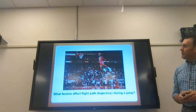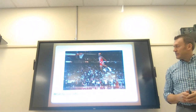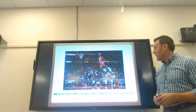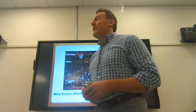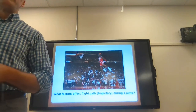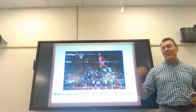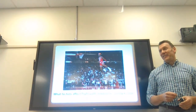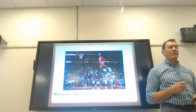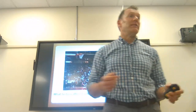But, okay, so let's talk about this. What factors affect flight path or trajectory during a jump? If your objective is to jump high and far, that's one case. Let's say that your objective, though, is to jump just as high as you possibly can, like a vertical jump test. What factors would you consider to be important?